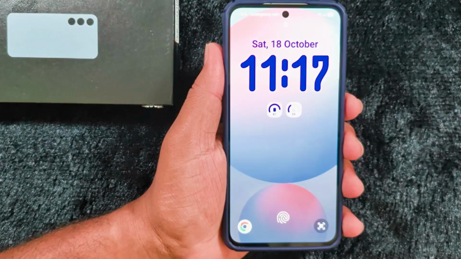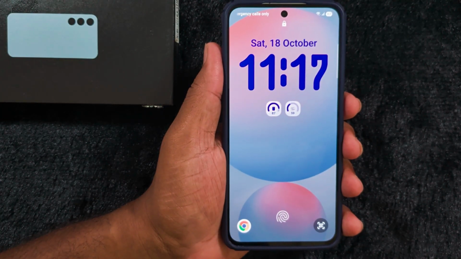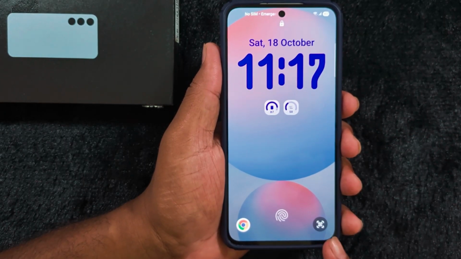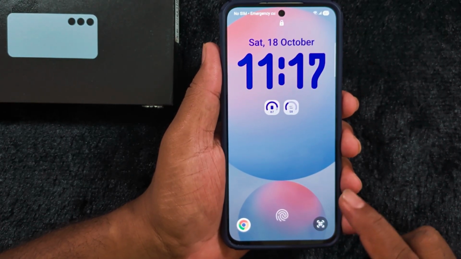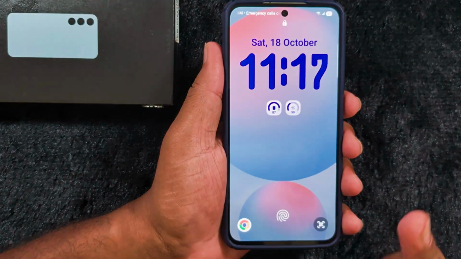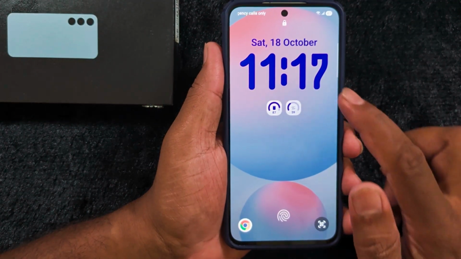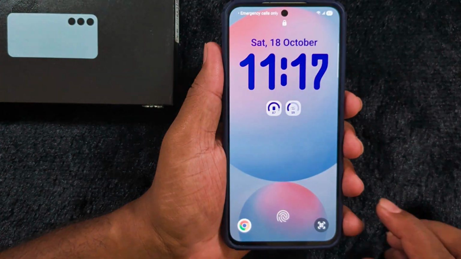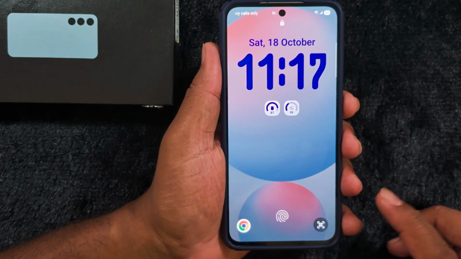By default, when you lock your device, you can see the lock screen clock style, lock screen widgets, lock screen app shortcut, and the lock screen wallpaper. In the latest One UI 8, you can see new lock screen settings: dynamic clock or adaptive clock on the lock screen, and the dynamic wallpaper that will automatically change day by day on your device.